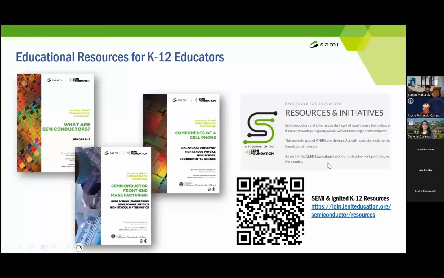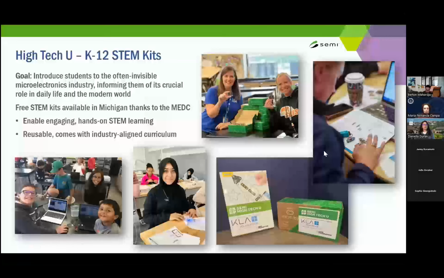Okay, so we have these resources. I can walk through them later. We do have a K to 12 kit program. This is also very region dependent because it depends on where we have funding, but we really try to make a scalable program that is turnkey for our member companies if they want to support. So we get companies like KLA providing funding for us to be able to go to their local communities and provide these kits free of charge. That's a model that we've done in Michigan, and we have done work in Colorado, California, and Arizona. So that's really state dependent as well.